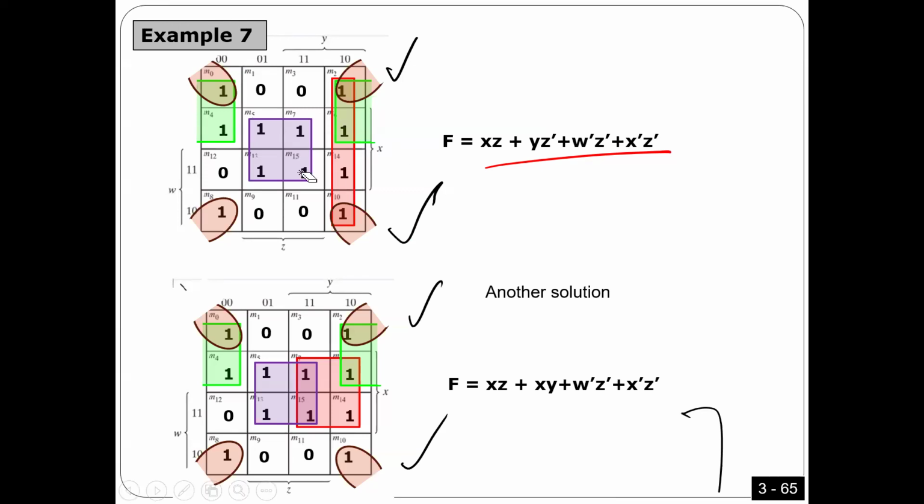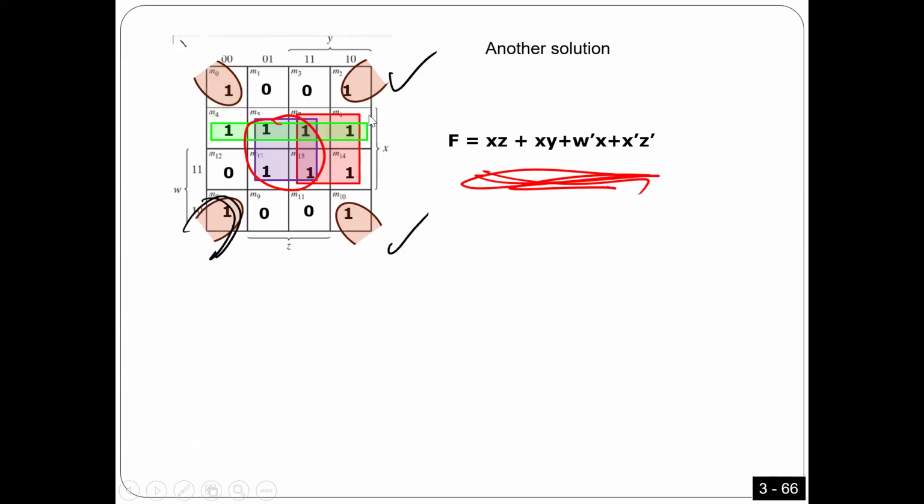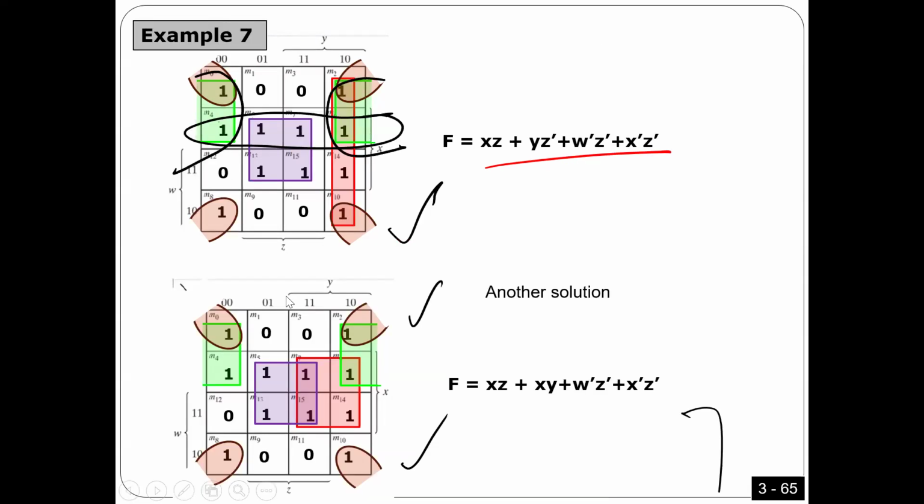Anyway, what else? If you look at this one here, to cover this one, this is not essential. Why? Simply because I can make 4 this way, or I can make 4 this way. This is 4 and this is 4. So to cover this one, I can take this one or this one. That's why in this solution I decided to take this 4, here also I decided to take this 4, but in this solution I decided to take this 4.